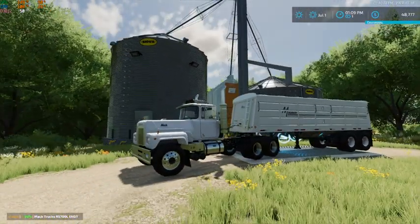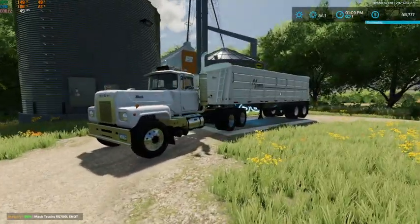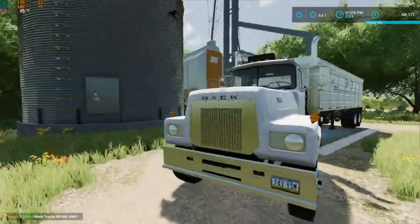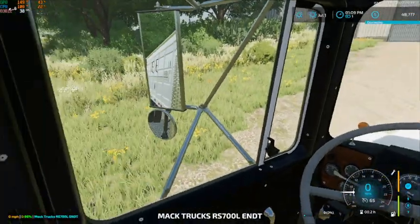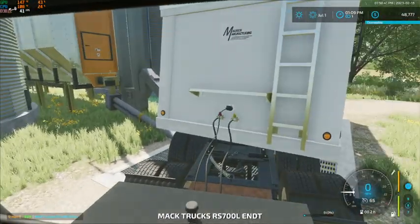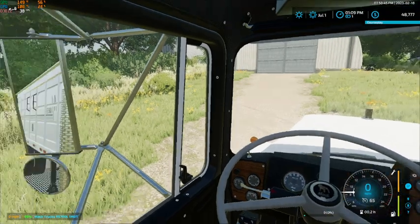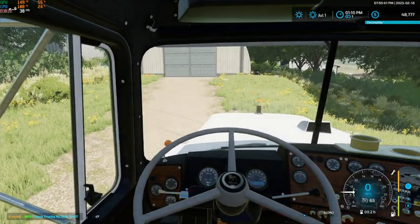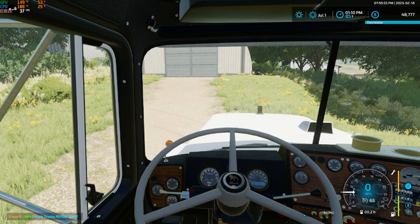Perfect. Alrighty, guys, that's gonna do it. I'm gonna go ahead and get on the phone here and figure out what these guys want me to do with this truck, if they want me to bring it back or if they're gonna come grab it. Then I'm gonna get everything else taken to the farm, fueled up, and parked for now, and then get that baling taken care of so that way we can be done with that.